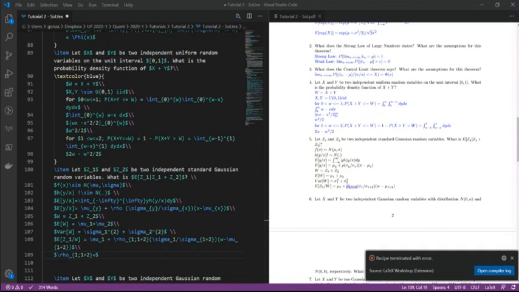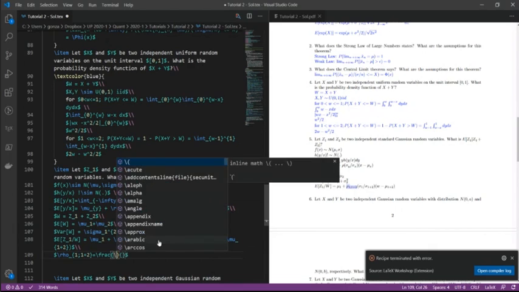So let me quickly search up how to do a fraction. It's frac. Yeah. So on the top we have the correlation.